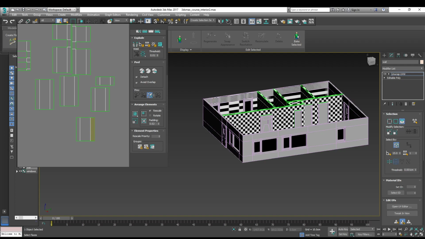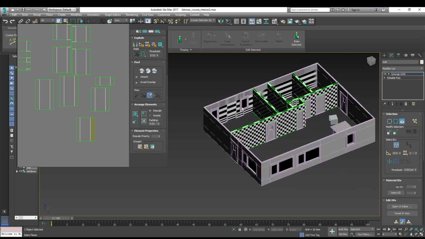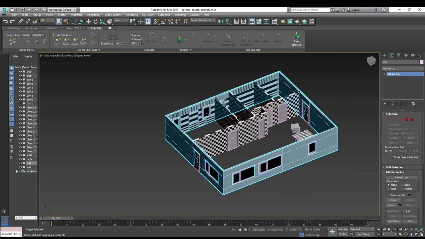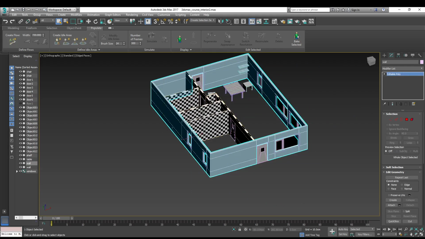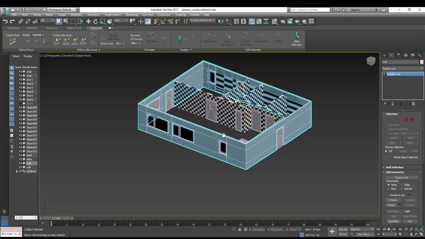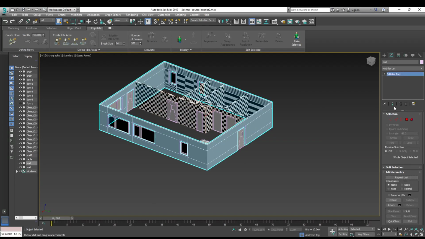So we will finish with that part. I'll just collapse it, and let's go to another part of walls with the windows and everything, and with the part of exterior also.